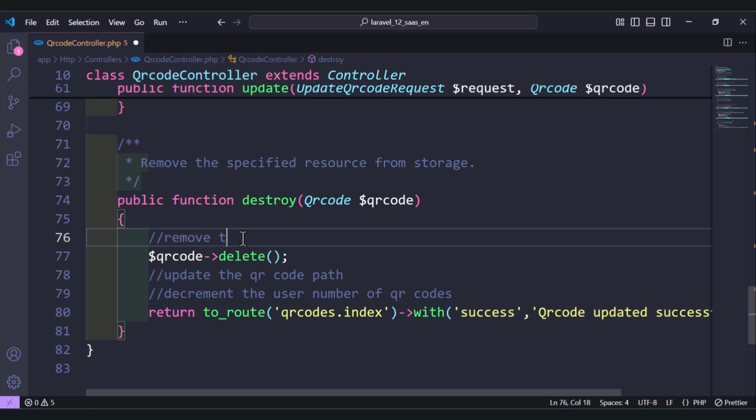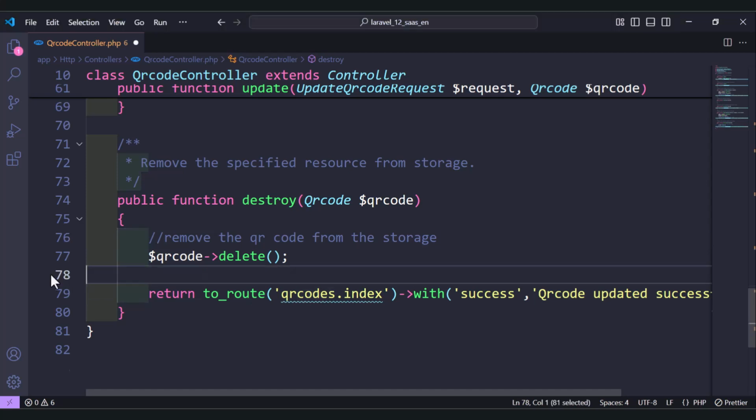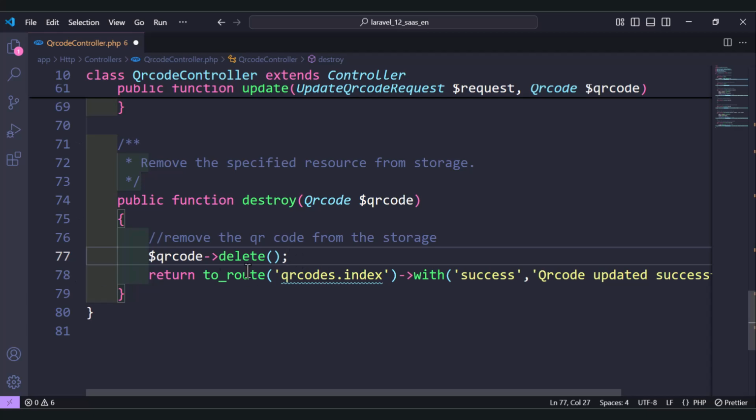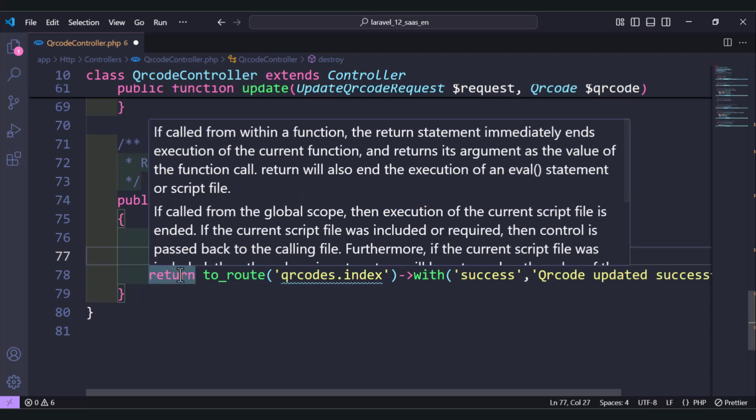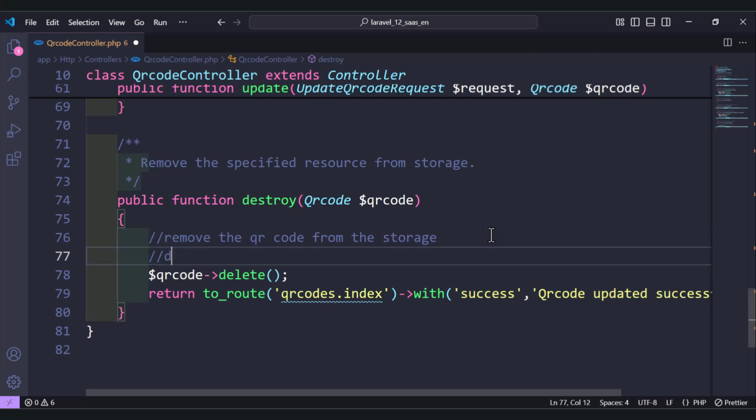We'll delete it, but before we delete it, we need to remove the QR code from storage. No need to keep it, okay? Because we have removed the QR code, we don't need to do anything else here. So once deleted, let's add here a comment: delete the QR code.